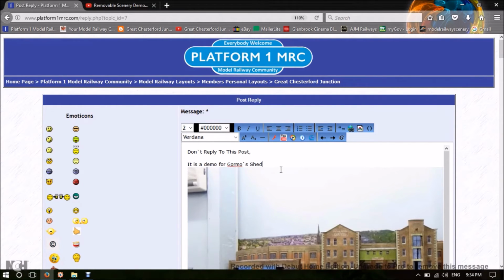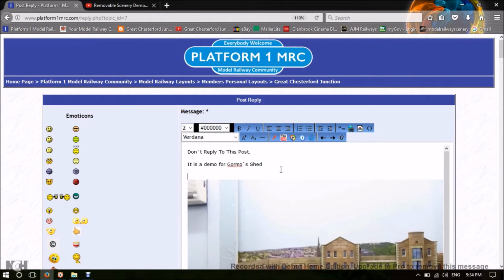What I like to do in this system is to have that photograph 2 hits on the enter key below the text, and that keeps it at a good space. For some reason you need to hit enter twice to get a gap of 1 line between the text and a photo, or text and text. That's just the way the system seems to work.